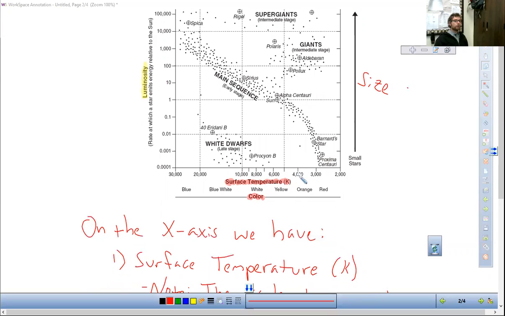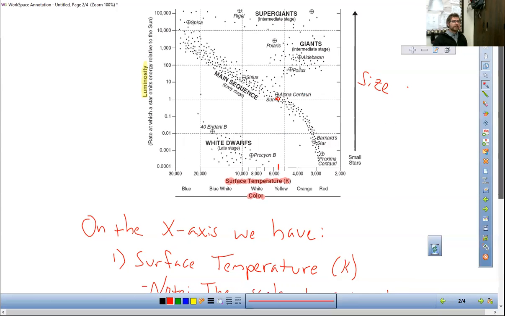And the values above where it says surface temperature are going to tell you the temperature of the star in something called Kelvin. Kelvin's very similar to Celsius. It's just off by like 200. You don't really need to worry so much about what Kelvin is. What you do need to understand is that 30,000 Kelvin is incredibly hot. Even 2,000 Kelvin would be enough to melt the Earth. And that is a cold star over here. The sun is right about right here on our diagram. So the temperature of our sun ends up being about maybe 5,500 degrees Kelvin.